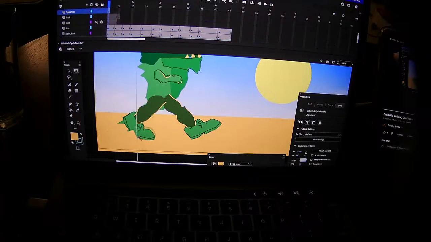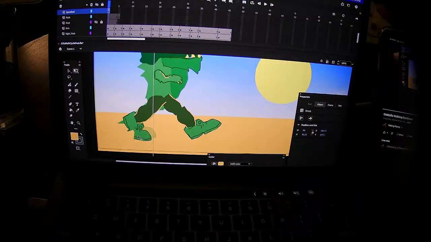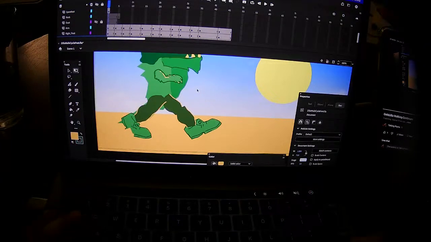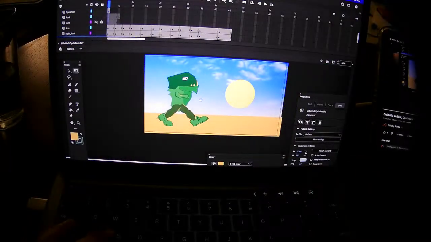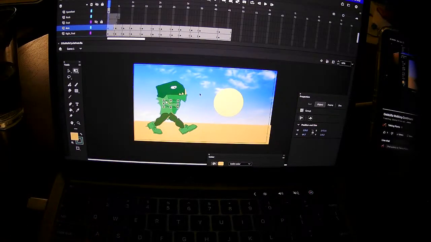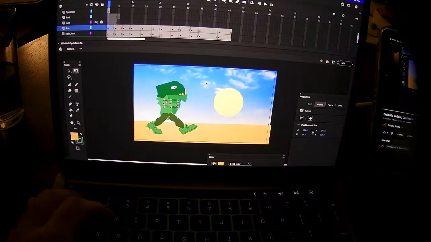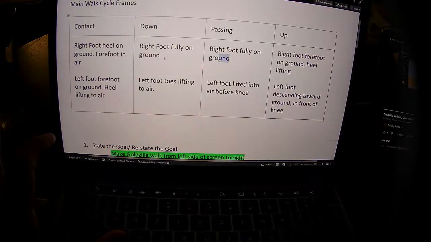There we go. Yeah, so obviously there's a little bit of gap right there, and that can be filled in easily. So it's definitely a lot different when he's humanoid, human anatomical, than if he were lizard anatomical. So the next one, the down, is going to be the right foot fully on the ground, and the left toes are lifting.